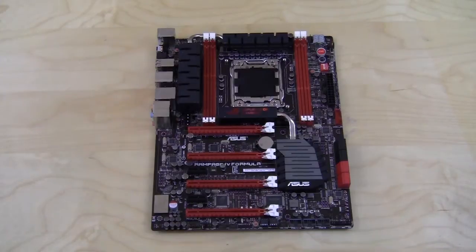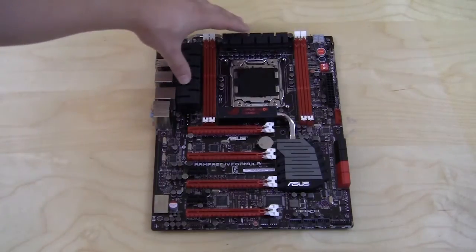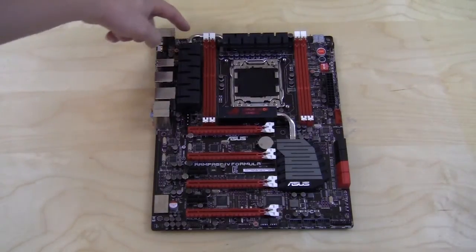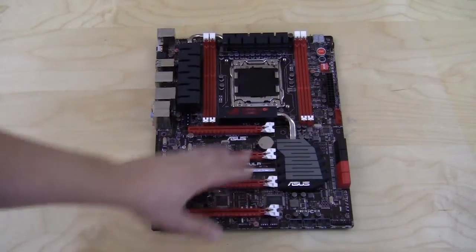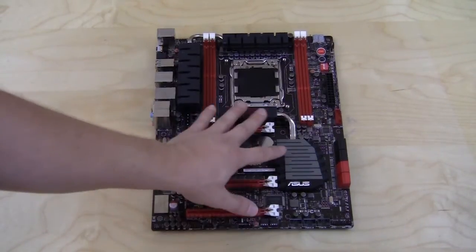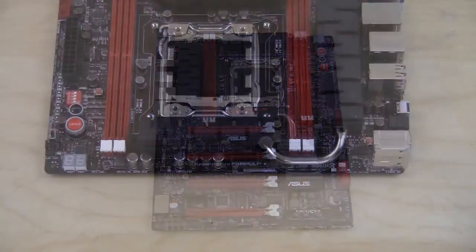The red and black color scheme matches Asus graphics cards as well, so the whole build will look great. Some things to note: you have two very large heatsinks on the power delivery components connected by a large heatpipe, and then on the PCH you have two more heatsinks also connected by a large heatpipe. I've flipped the board around so you can look at the top, which you normally don't get to see once it's installed inside your case.